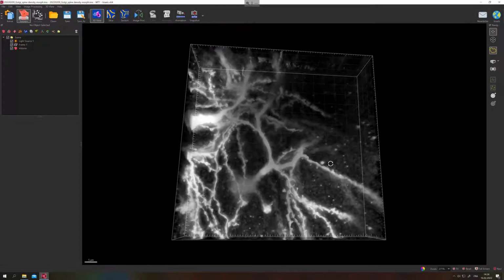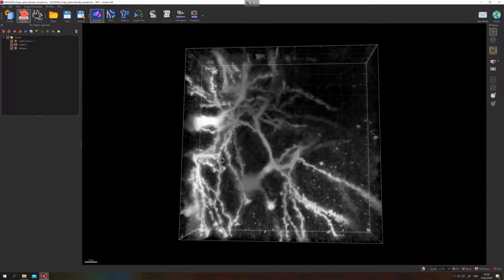What we will do here, we can create somas as a starting point by using surfaces objects and then import them into filaments, or we can start directly with a filament object and then just select the somas that we want to use and draw manually the dendrites afterwards. So let's do this version here.